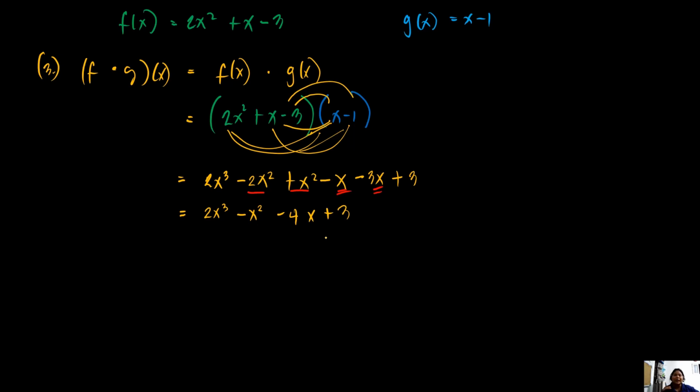So, since that happened, we have to think of a number, or an expression, that if we divide 2x cubed minus x squared minus 4x plus 3 by it, has no remainder. Meaning, whatever divisor we get, and the answer of that, are the factors of 2x cubed minus x squared minus 4x plus 3. I hope you get me. Okay, now let me think. The first thing we're going to do, let's try 1, or x minus 1. Let's try x minus 1 first. If it doesn't work out with x minus 1, let's try others.